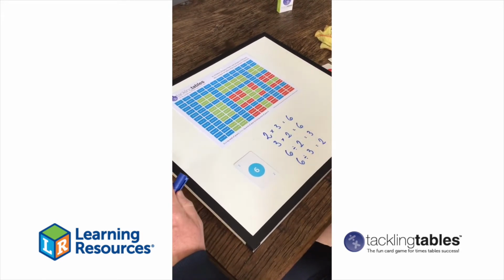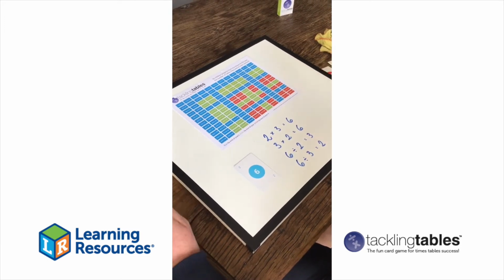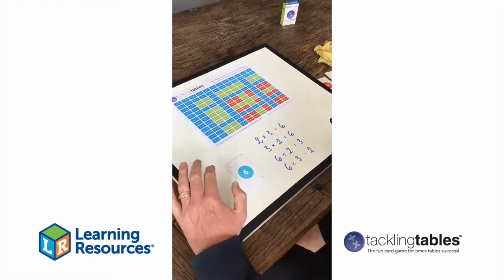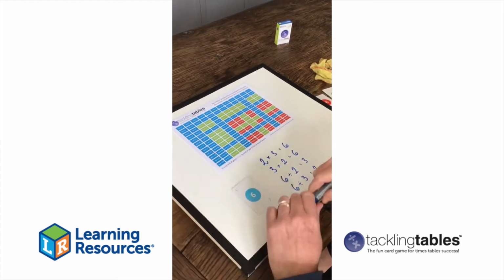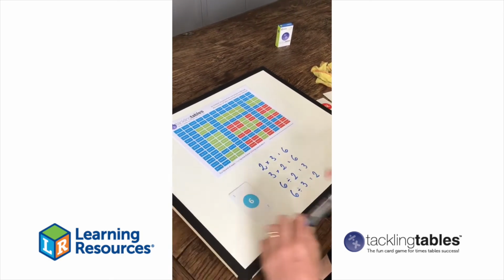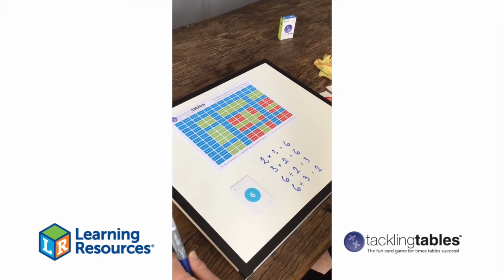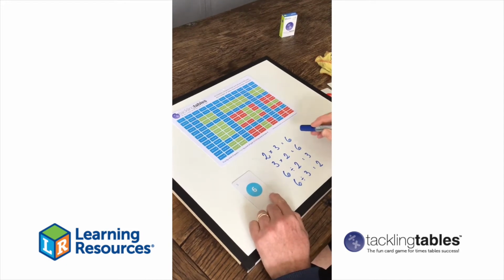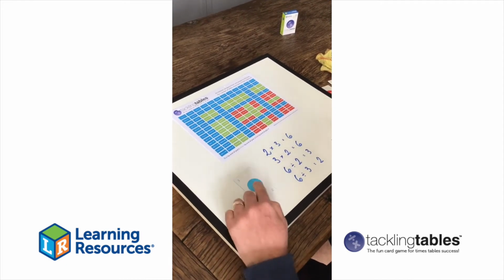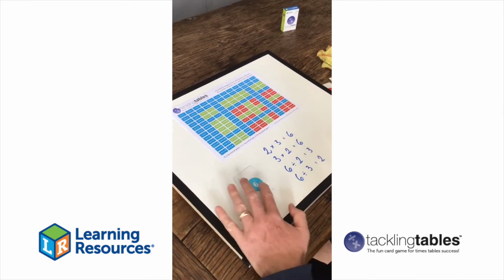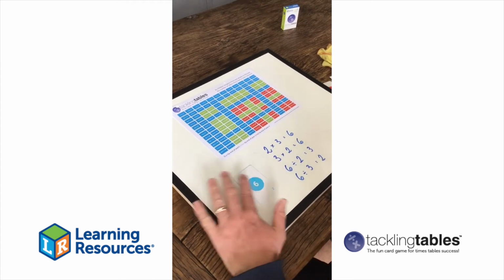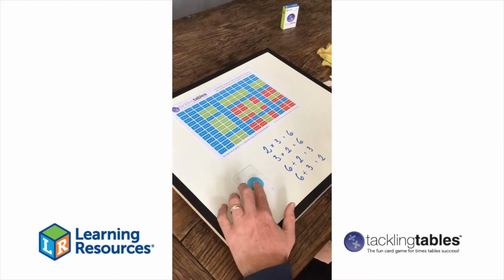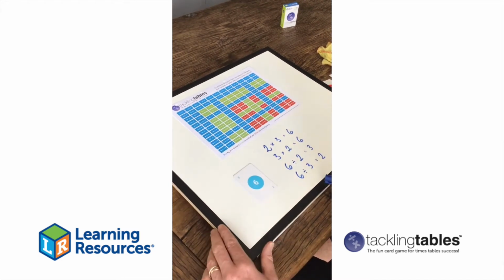Now what the tackling tables scheme of work does, it picks up this principle and it helps students to learn them through the playing of cards. We'll be dealing with that in our next video clip, but here's an example of a tackling tables card. So you can see straight away we've got the relationships that we've already concluded. So 2 lots of 3 would be 6, 3 lots of 2 is 6, 6 divided by 2 is 3, and 6 divided by 3 is 2.